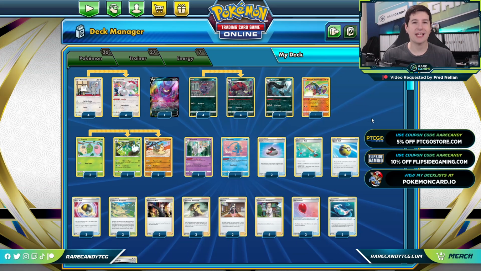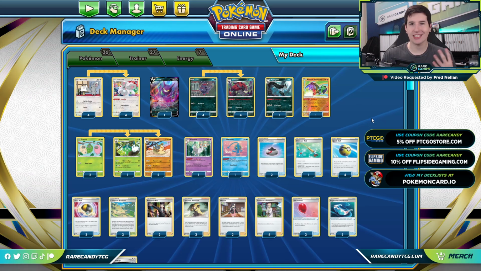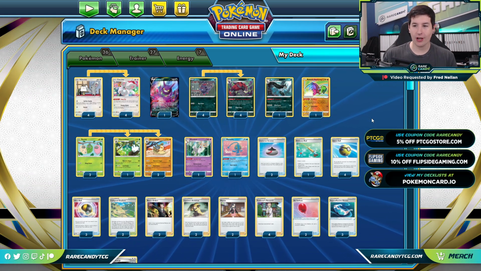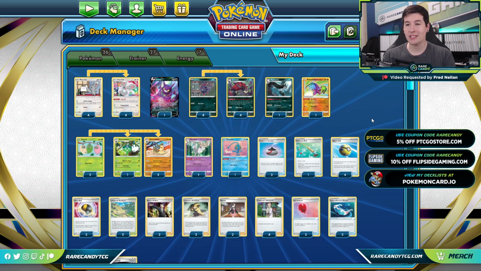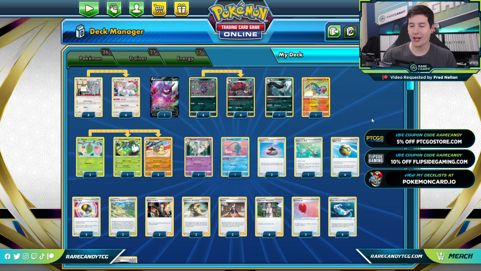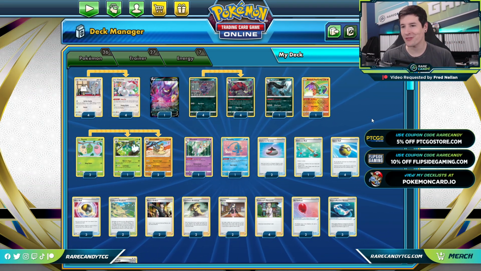Welcome back everyone, it is Eric from Rare Candy, and today we are back on PTCGO now that Astral Radiance is legal for play on the platform, and we're going to be checking out an updated version of the Zoroark Toolbox deck at the request of one of Rare Candy's patrons, Fred Neilan, over there at patreon.com/rarecandytcg. So big shout out to Fred, thanks so much for putting in his request for this video today.